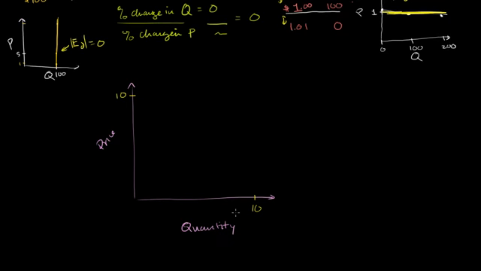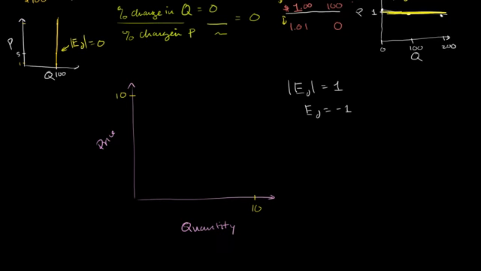Now we want the absolute value of the elasticity of demand to be equal to 1 at all points. And we're going to assume that this curve meets the law of demand, which means as price goes down, quantity demanded goes up. So it's going to be downward sloping. So really we're going to say that the elasticity of demand is going to be equal to -1. If we have a 1% decrease in price, we're going to have a 1% increase in quantity, and vice versa.